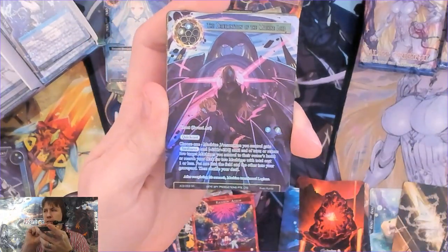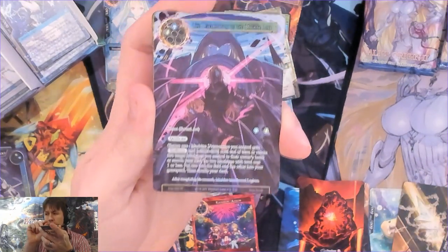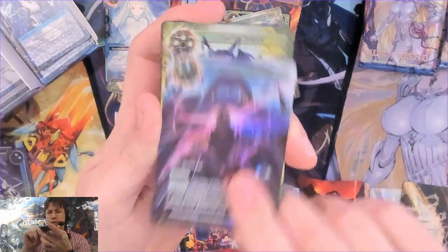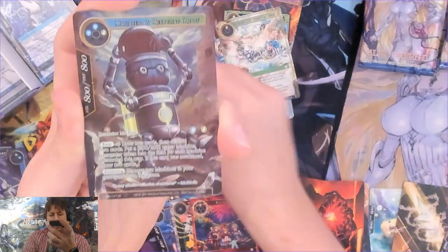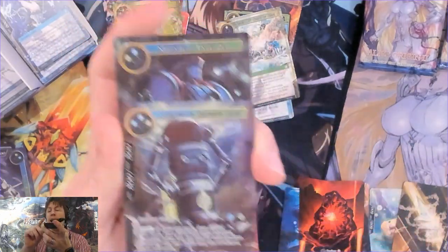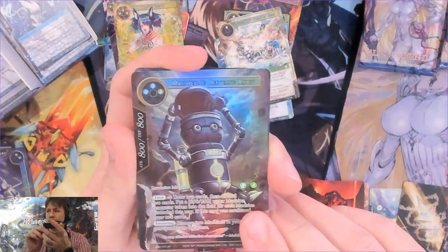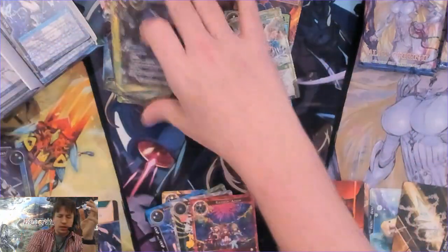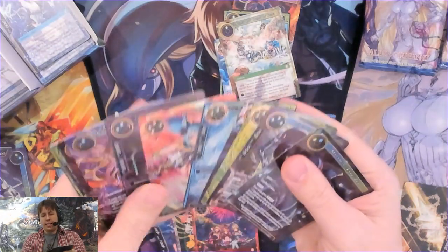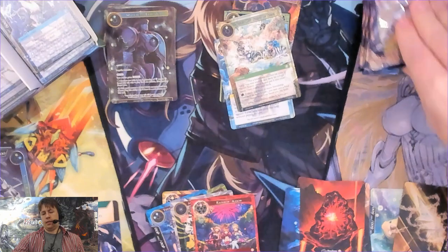Oh, baby, one of the ones we really wanted. This is a Determination of the Machine Lord. Great card. We really would love to see the rest of this being a Mariabella and a Mariabella Type Zero. That would be dope. A Don't Cheat? I'll take it. I will take a Don't Cheat full art. That's great. A Mariabella's thing. And the last one. That was a great God Pack. Mariabella's robot. Recycling robot. And then Mariabella Type Zero as a full art. Whoo, boy, that is immediately nice. That's great. That's awesome. I will take it.